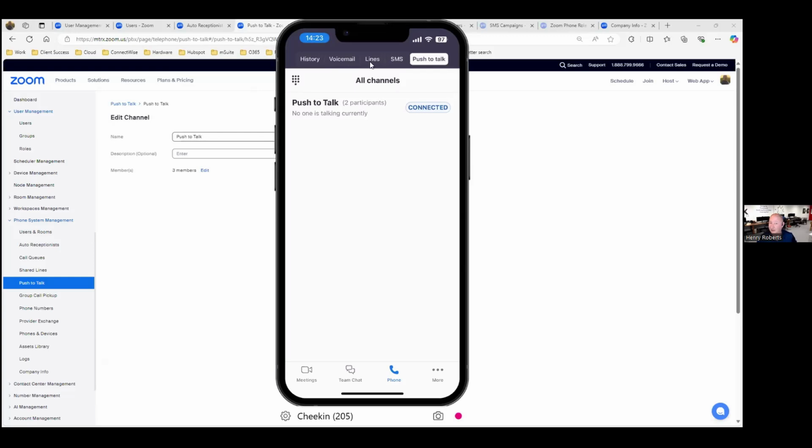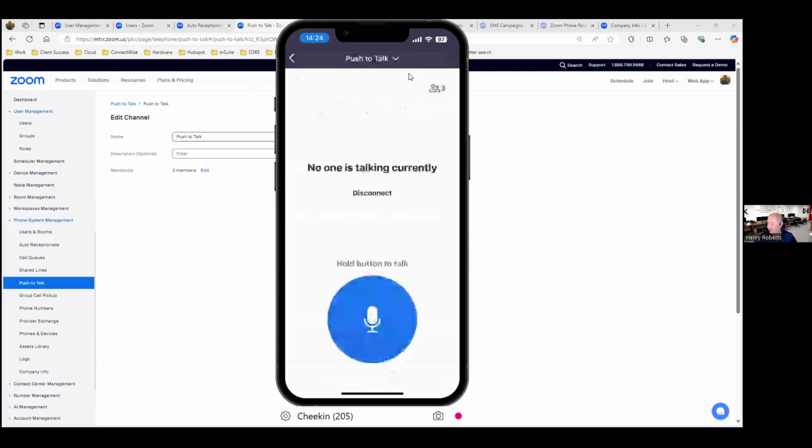If I have some delegated phone lines I'm watching, my text messages, and here's my number pad. But if you have push to talk enabled, you'll see push to talk, and that's what I've selected. So it says I'm connected. I can disconnect from it, if you want to silence it, because it might get loud during the day, right? Or you don't need it, you're done working. You can disconnect it, but I can hold the button.